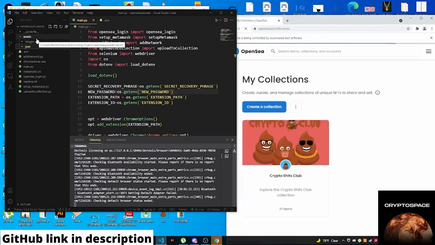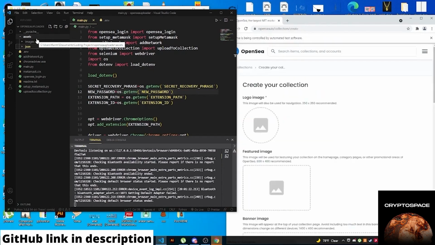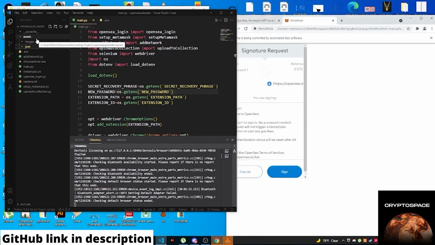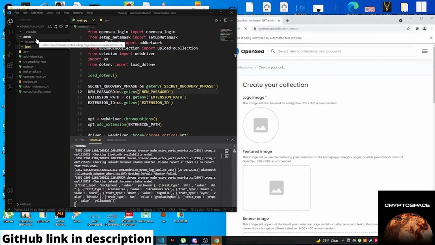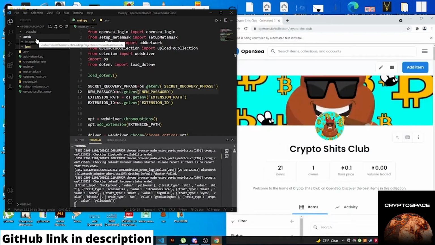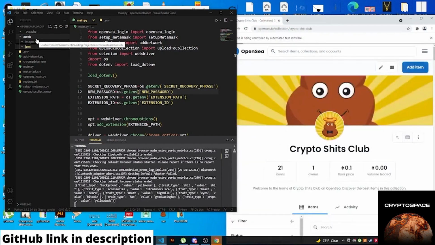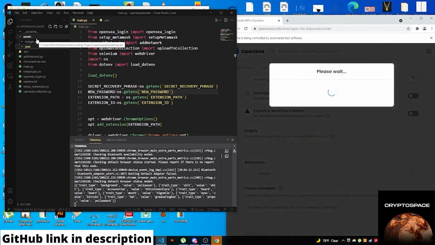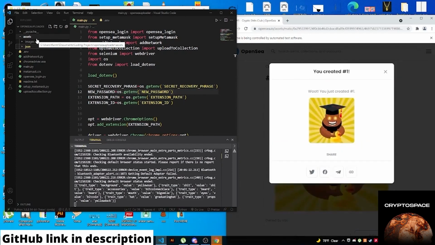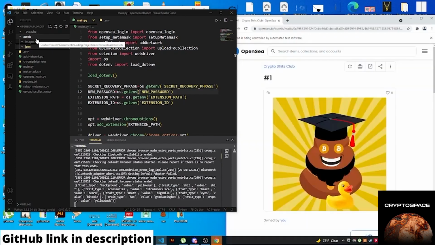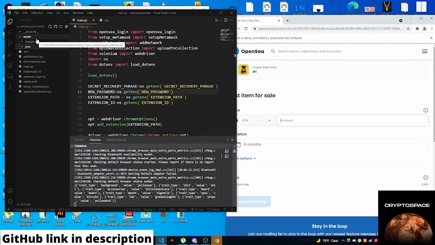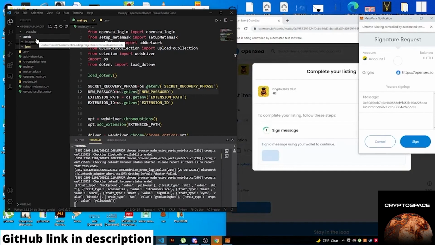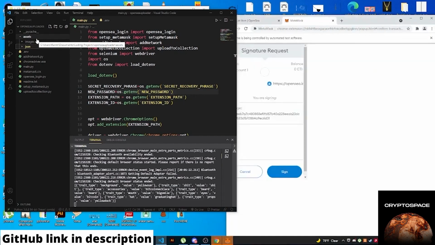As you can see, you have to create the collection first, and you just paste the link in, and it will start uploading right now. Here we go. It's gonna start right now. So the first time here it just created number one, and it's gonna also add it for sale for you with the price you choose in the env file.